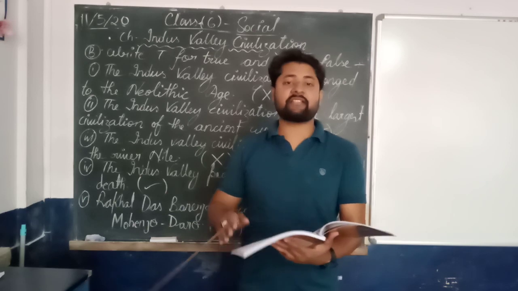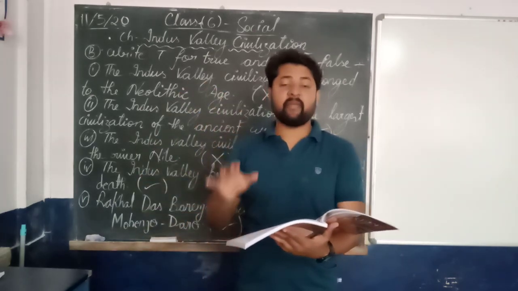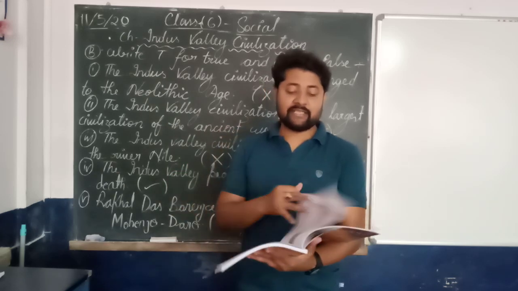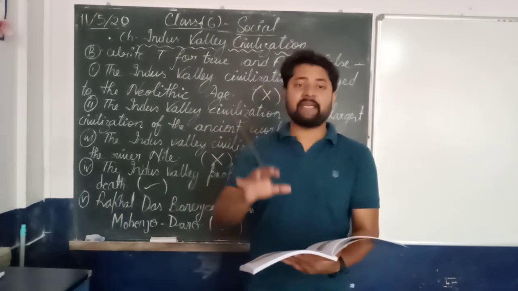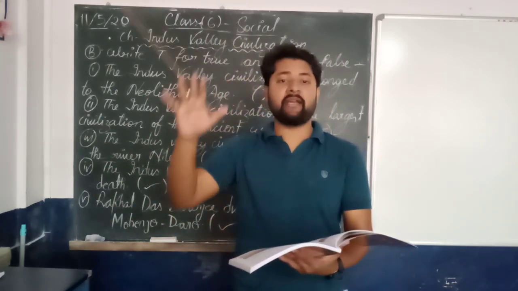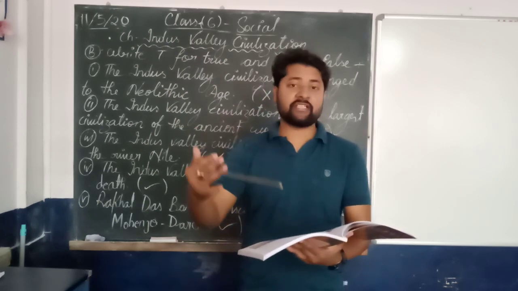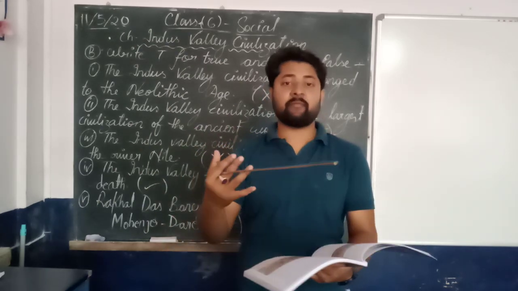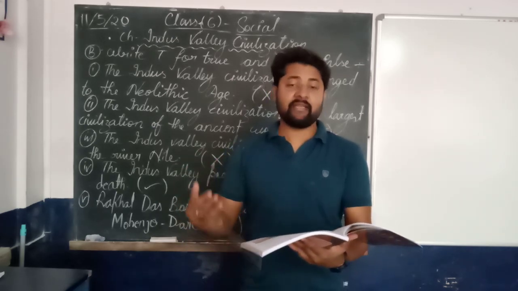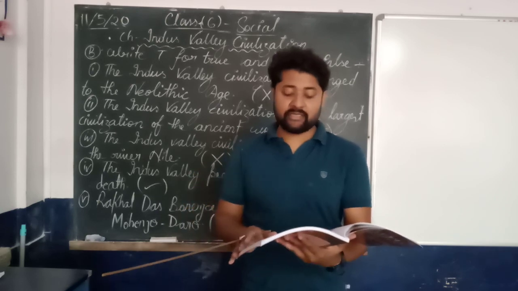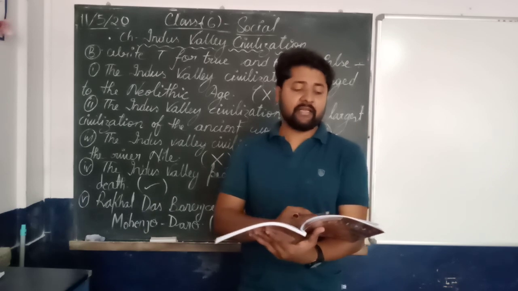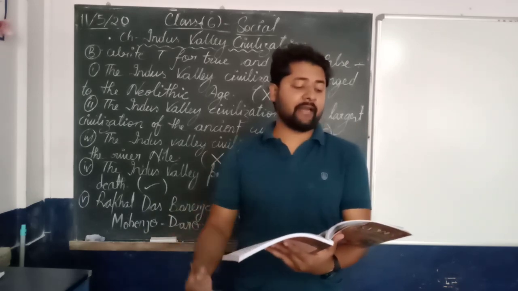In the Indus Valley Civilization, we have learned a lot of things such as major centers, extent of the civilization, as well as the characteristics. In characteristics, we have learned about town planning, how the town was planned, and the structure of houses. The houses are made out of burnt bricks. Then the drainage system, the streets, important sites. In important sites, we have learned about the great bath in Mohenjo-daro. Then the assembly or the town halls, fire at the dockyards.